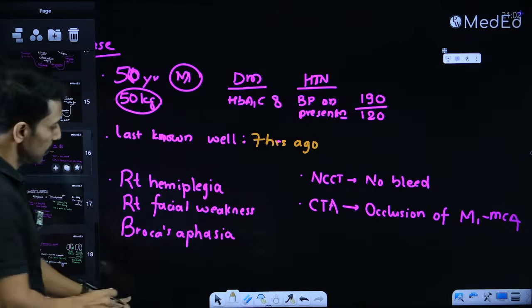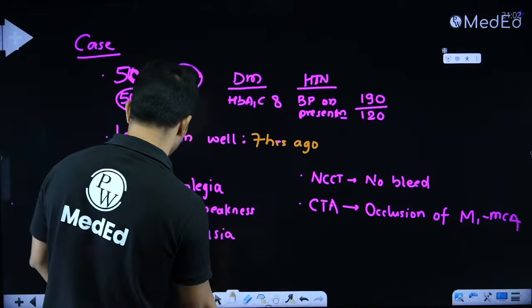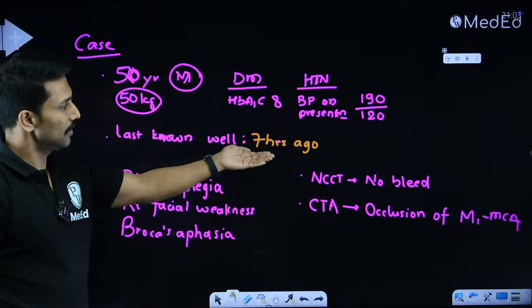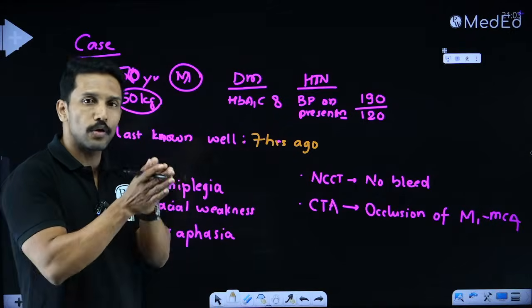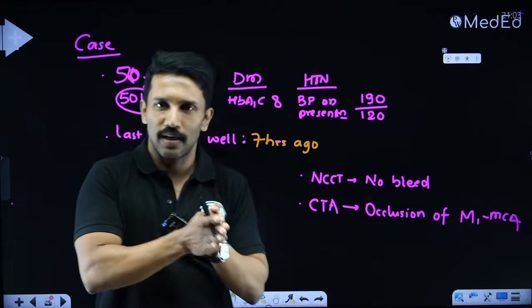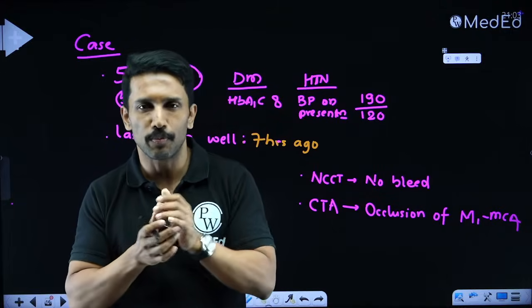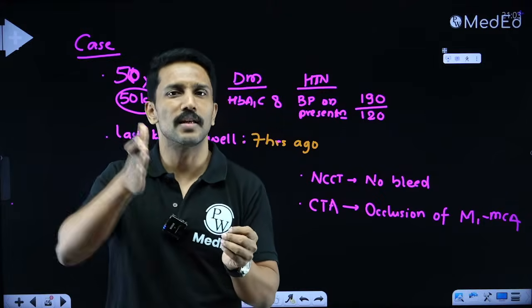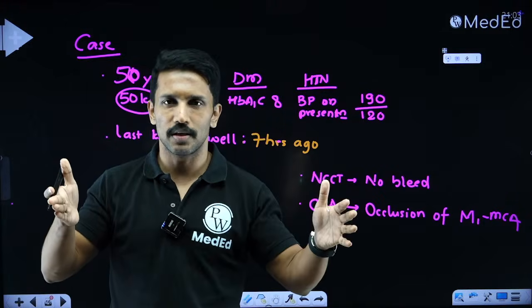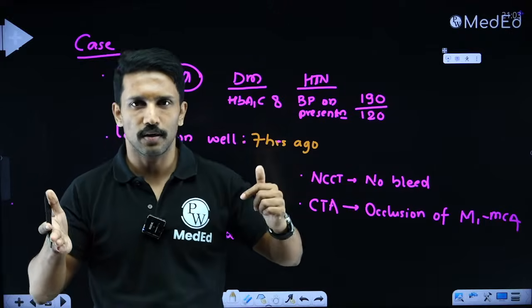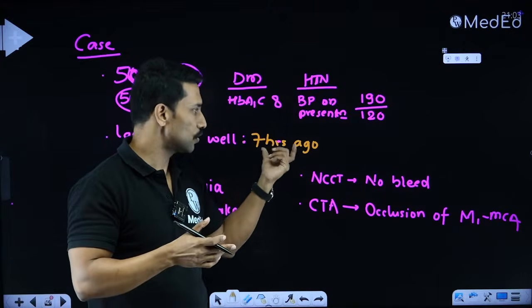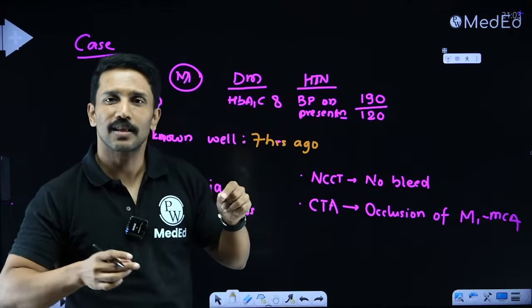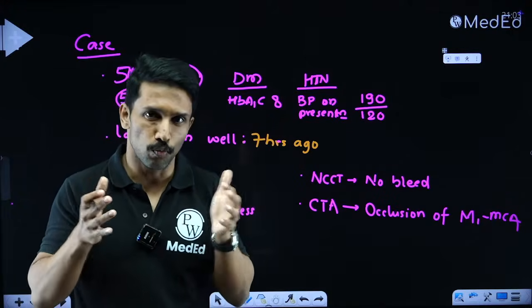So this patient, in the scenario that we had created, presented after the standard window for EVT as well as IVT. So I had to go ahead with CT perfusion imaging. If CT perfusion imaging showed a penumbra, then he becomes eligible for IVT as well as EVT. EVT up to 24 hours we can do. IVT we can do up to 9 hours. So he is falling in the extended window period for both. So I should do both.